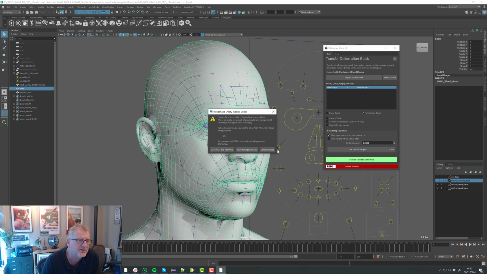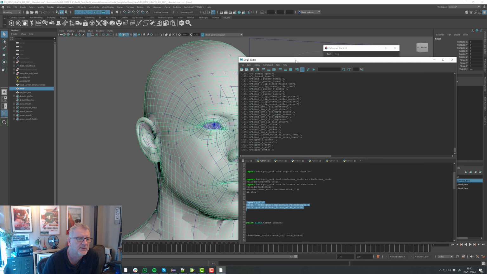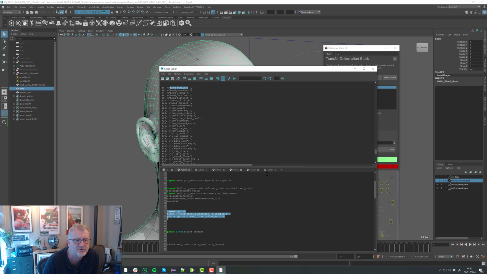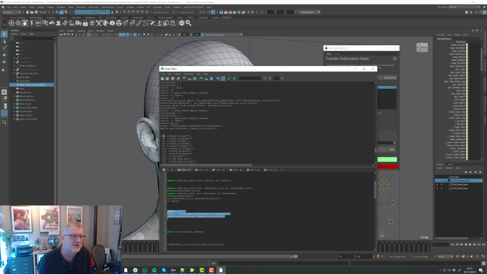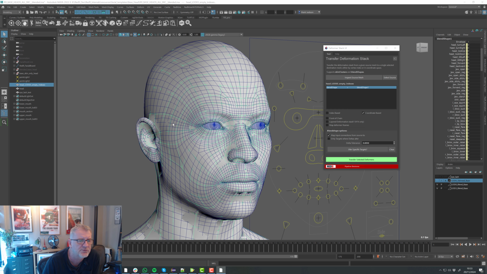Now, this is something that you may or may not have come across before, but it's actually quite a big deal. So I'm going to cancel that to start, and I'm just going to inspect this blend shape in code. This is a blend shape that we're trying to transfer, and you'll see the very first blend shape on it is called head turn left. So if we select the head and go to the blend shape, the first one is head turn left. Well, head turn left is actually on index 5, not index 0 where it should be. And that basically means that you've built the blend shape up, but you've deleted targets somewhere along the lines, and we've got these gaps. And the code is merely asking what you want to do with those gaps.